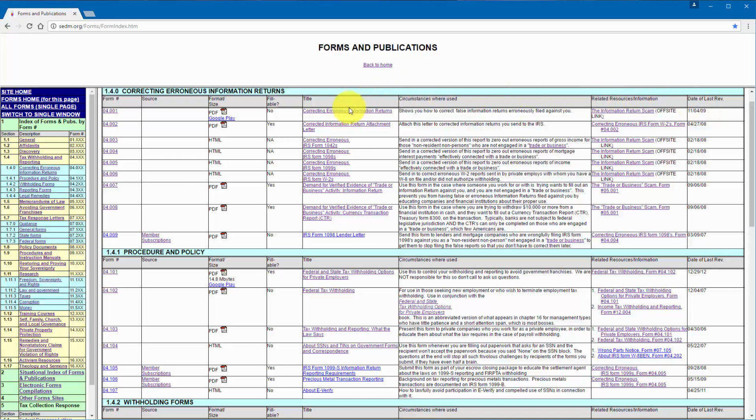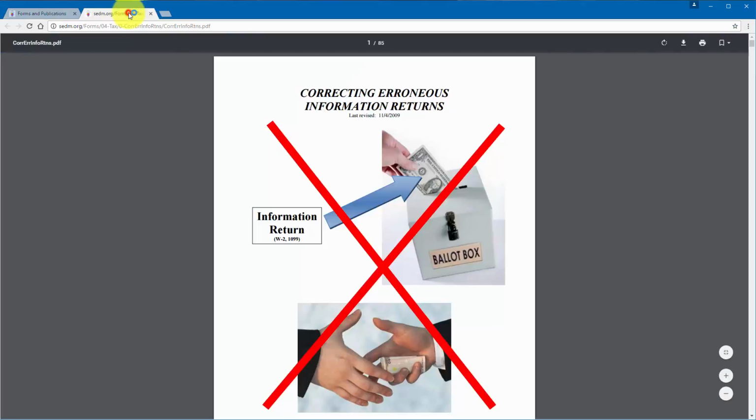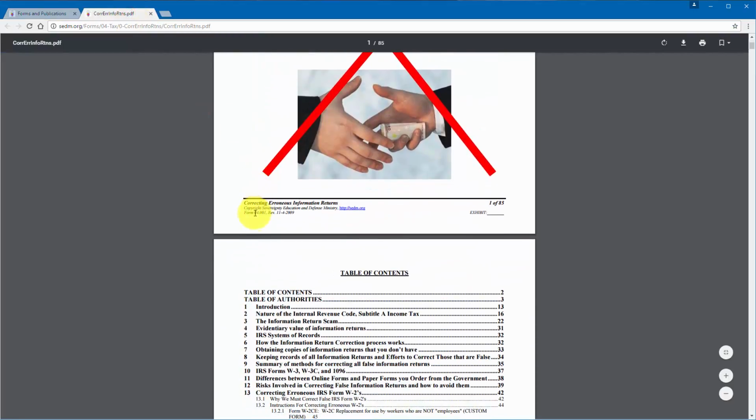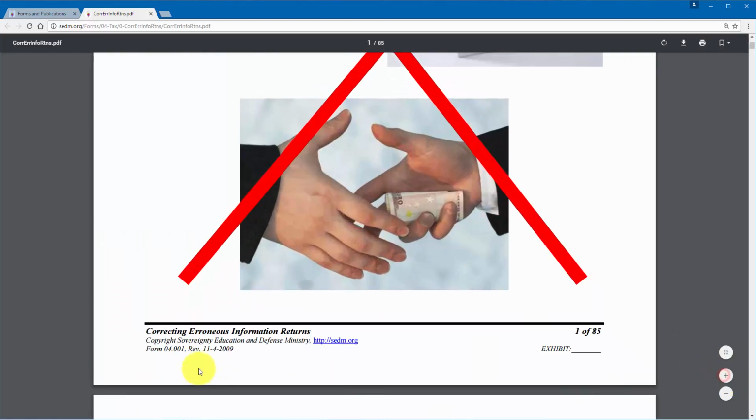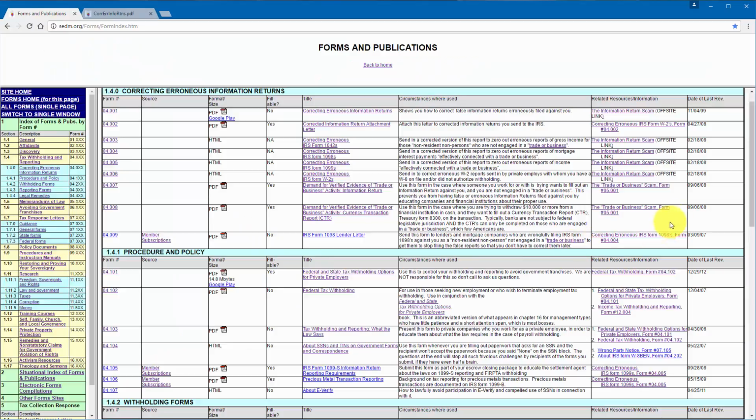So if we opened up this form and looked at it, we would see in the lower left corner right here, we'll hit a plus. There it is, see? Rev, right there, okay? So that's the date on this form, and so we just need to make sure that the version we have is later than the date that's here, which means we have the very latest version of the form in use. Because we make a lot of changes to the forms very frequently.